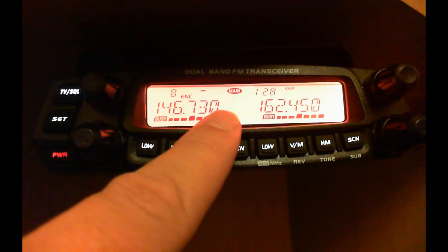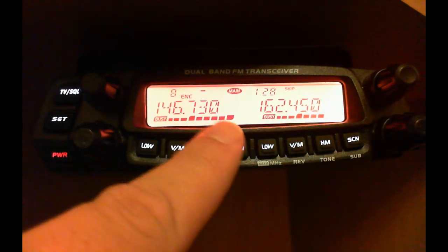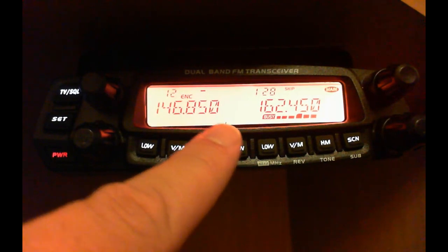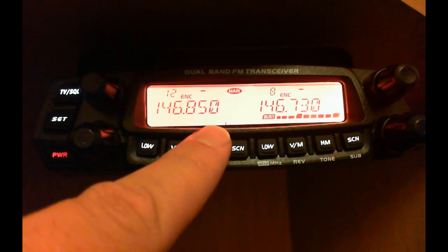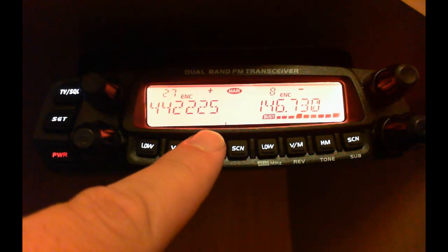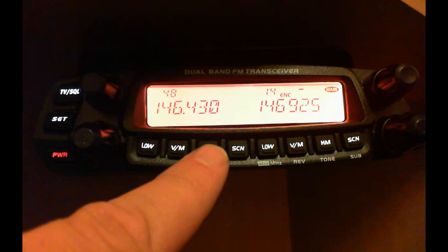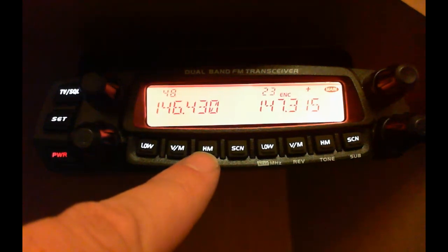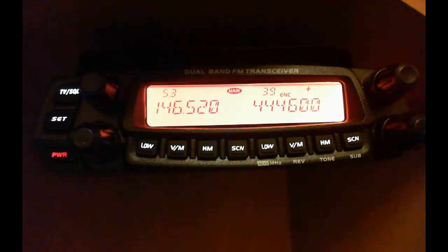Let's see, you have main on this, and then main on the other one. That's how you know which one you have selected. So I can have both of them scan. Well, I know I can. I've had it scan both of them before. There we go. Now I can have both of them scan.